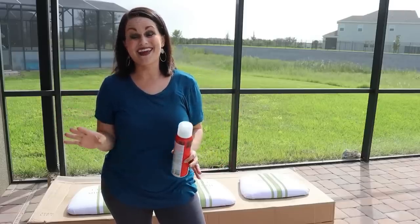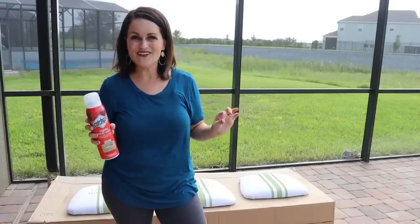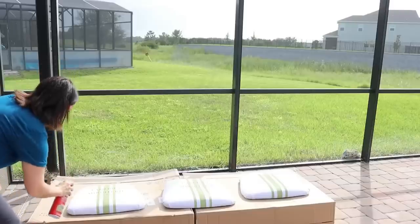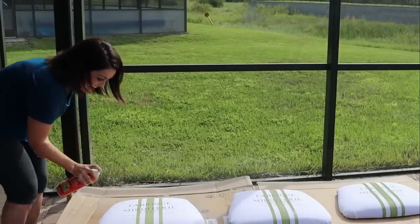Now, one might think I have gone and done lost my marbles for putting white canvas on my dining room chairs with two little boys at home. We are going to put two coats of the Scotchgard on, and I figure if my boys can't manage themselves, there's always a wood bench that they can sit on. And plus, recovering dining room chair seats is pretty simple. And so if push comes to shove, I will recover them. So let's put the Scotchgard on. We're going to do it really good.